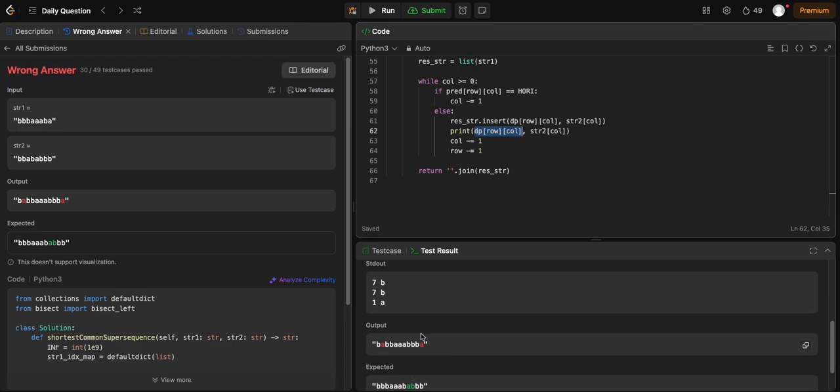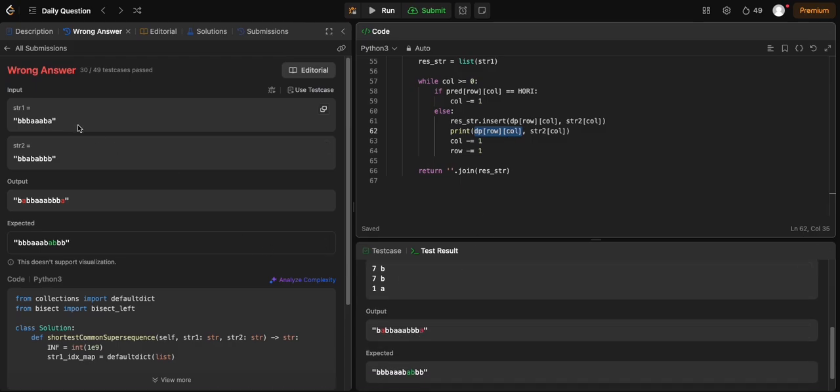So like right now, it does push a B. Wait, but then on my actual answer, I have an A at the end, which is very strange. So it should push a B here. Wait, it does push a B here actually. So it pushes two B's.